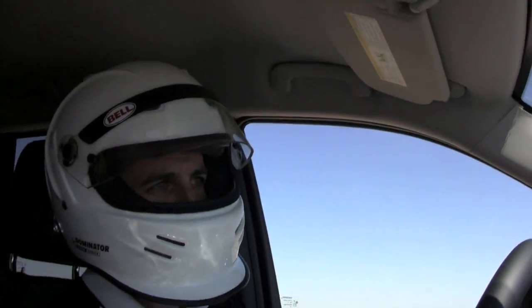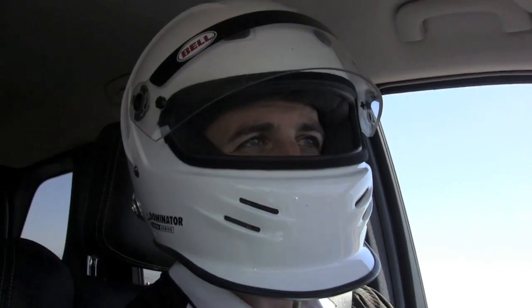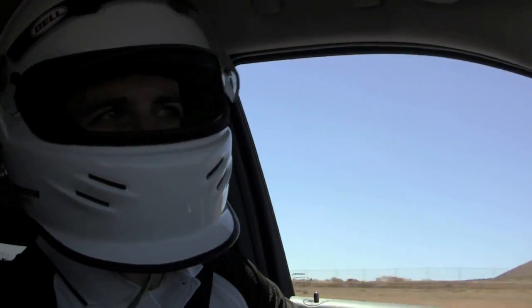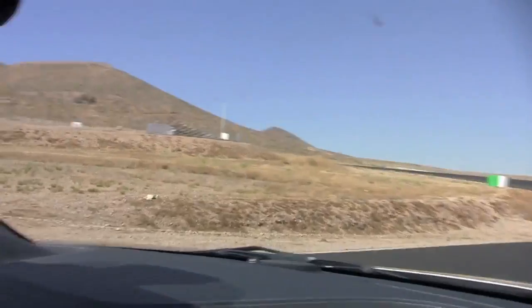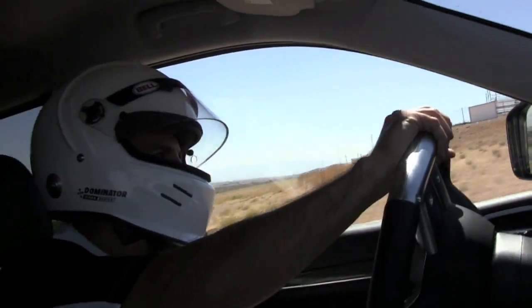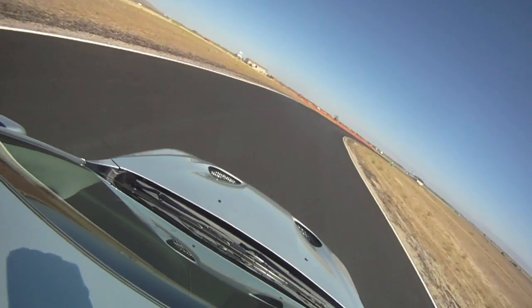Right here, I'm not even going to hit the brakes. I'll just throw the car in. Yeah, I see that. You'll get a little rear start to step out, start working torque front to rear in the transfer case. And as I get on the throttle here past this cone, we've got a lot of front drive off the corner. The car pulls nice and hard off it. I don't have to worry about anything stepping out. Get on the brakes here, grab a downshift, and the Jeep will just tear up this thing. It's got all-wheel drive. Oh, you can feel that back end come around.